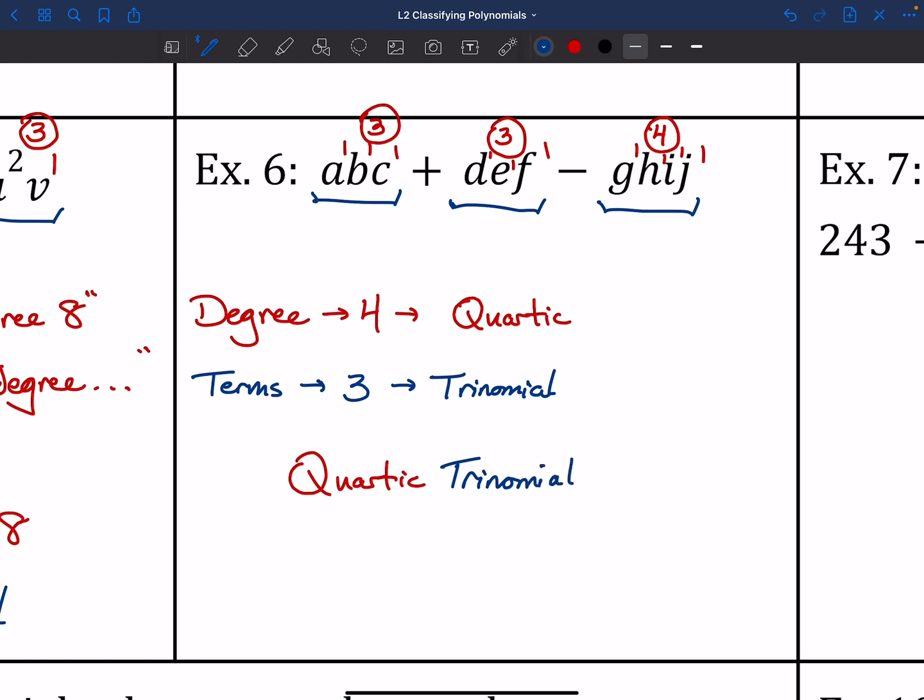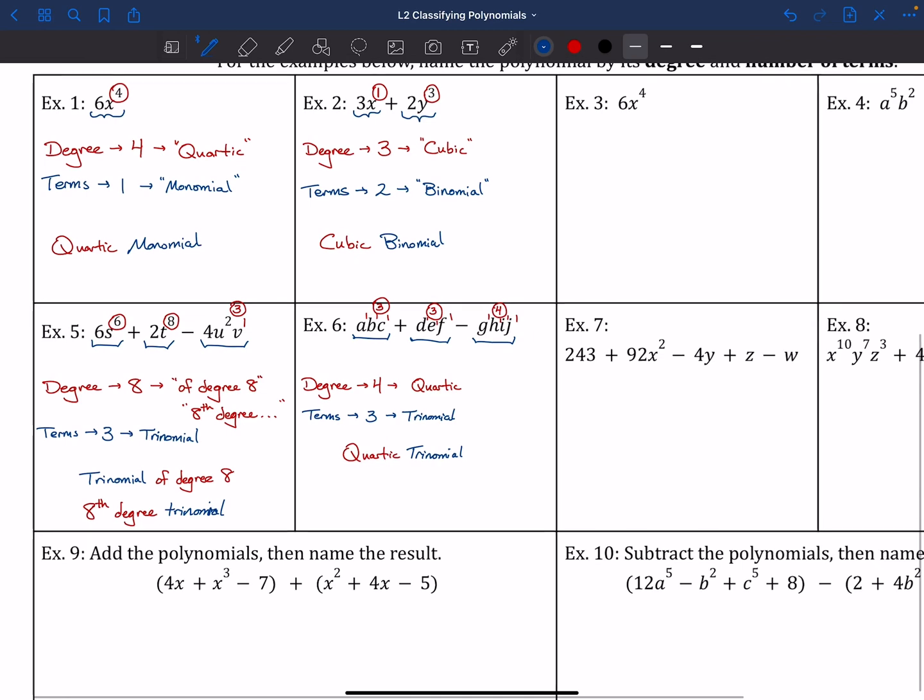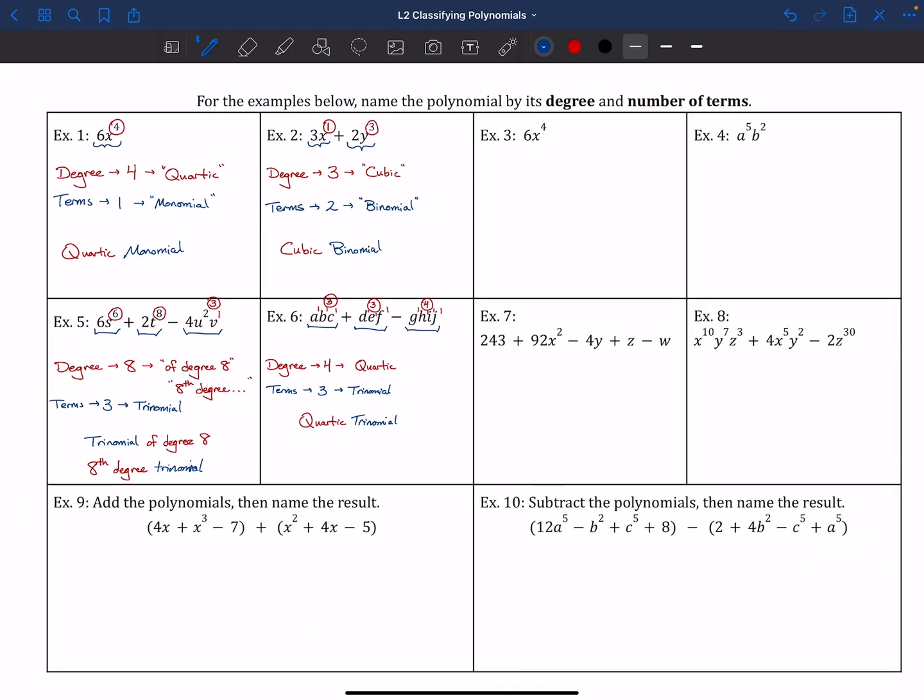So what I'd like you to do from here on out is try the other ones on your own. Some of them look a little scary, but we're going to do it the same way we just finished those ones. You have that whole big graphic organizer on the front of this. Take a look at that if you get a little bit stuck. If you're still stuck at the end of all that, be sure to ask about it next time I see you.